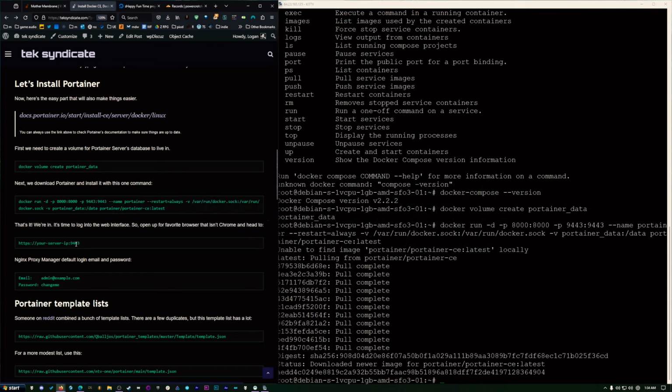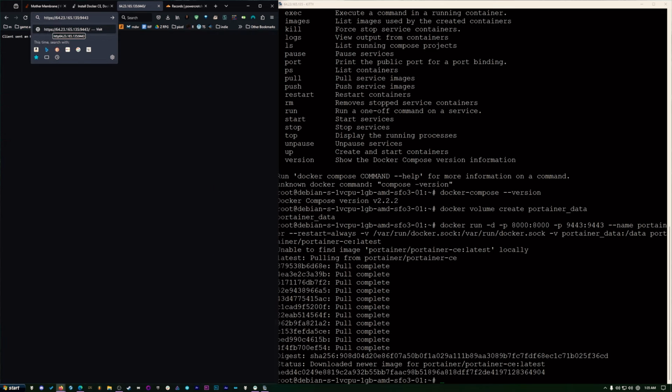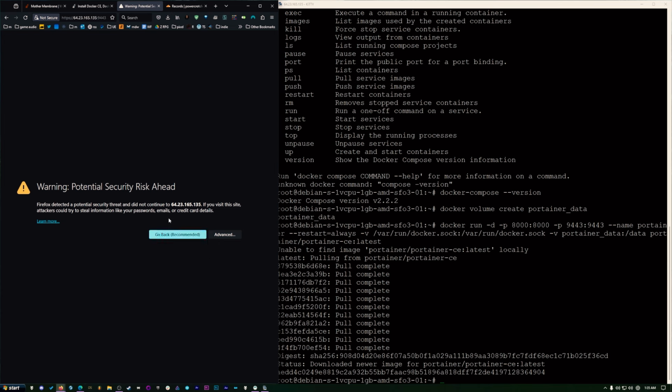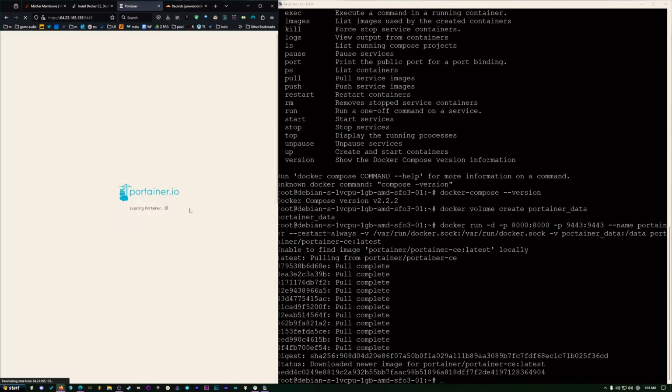So I'm going to grab, it's 9443 is the port. Now we just need to navigate to our server IP, which we can grab here again if we lost it. I'm not going to need DigitalOcean anymore, I don't think. So the IP address, :9443. Portainer automatically makes a certificate and self-signs it, so you'll need to put HTTPS up here. All right, there we go. Click on advanced and then accept the risk and continue.